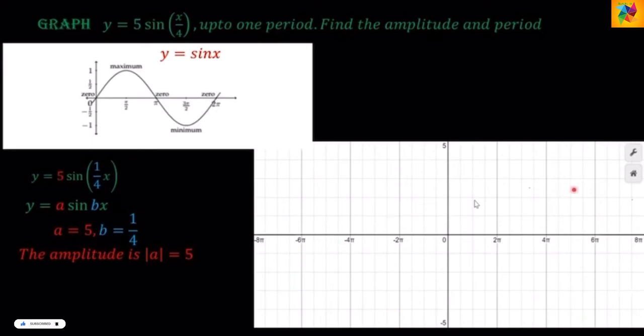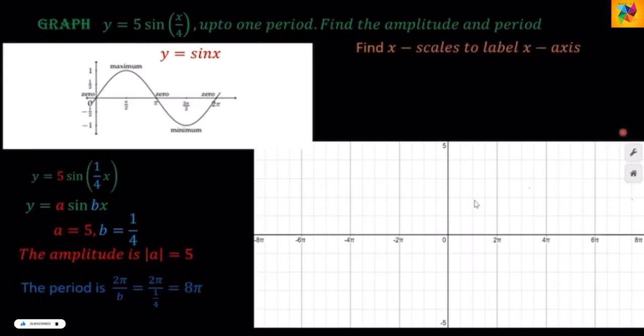The next thing we're going to do is find the period for the function. The period for the function is 2 pi divided by b. So 2 pi, and our b is 1/4, so we're dividing by 1/4. Now 2 divided by 1/4 is 8, and we bring down the pi. Anytime you are dividing by a fraction, going from division to multiplication, you write the reciprocal. In other words, you just flip it, and you get 8 pi.